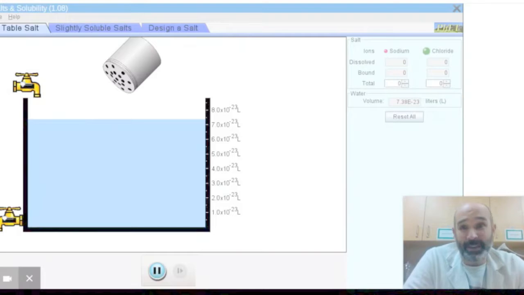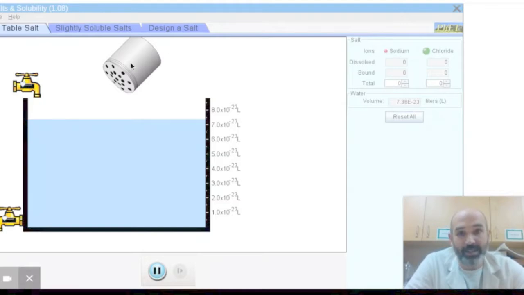Here is the PhET simulator, salts and solubility, online. I'm still using table salt, which is sodium chloride. Now watch what happens. There's a little ion chart up over here. The sodium is red and the chloride is green. When I shake the salt shaker into this water, watch what happens to the ions here. So shake this nice and slow. Here's a whole bunch of solid salt going into the water. I'll just let this play out here.